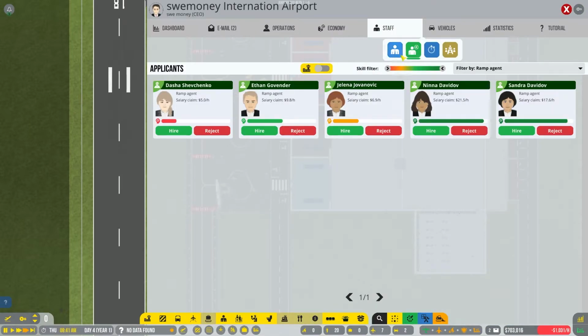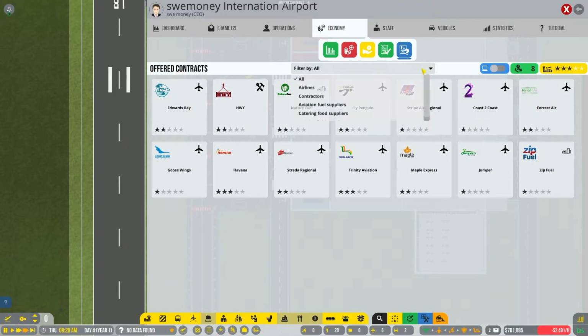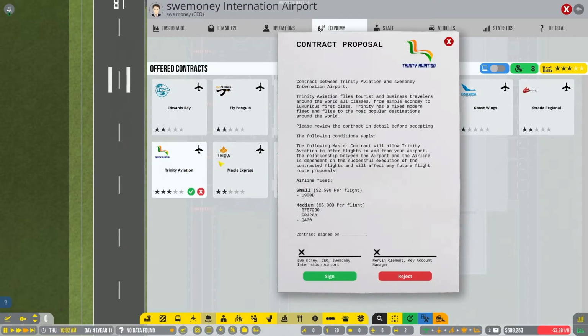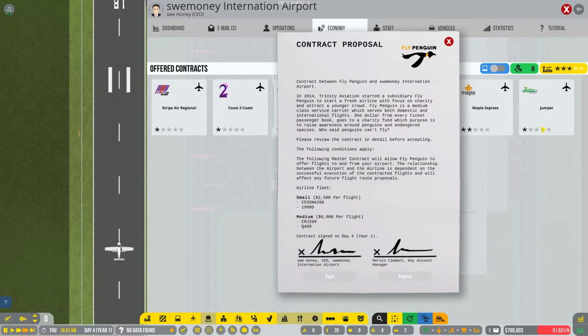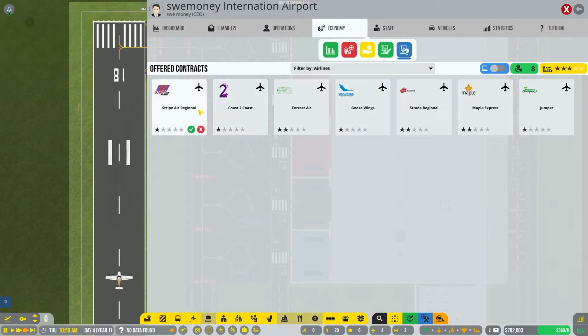So let's go ahead to economy, check our offered contracts, and this is where we're going to find our actual flights. Airlines, and who do we want to get first? We got this fancy 3-star airline. Let's go with them. Maybe a couple more. Fly Penguin sounds great. Let's start with four airlines. Or should I do, let's do 5, and then we just have kind of a terminal for each. We got the cheapy guy.